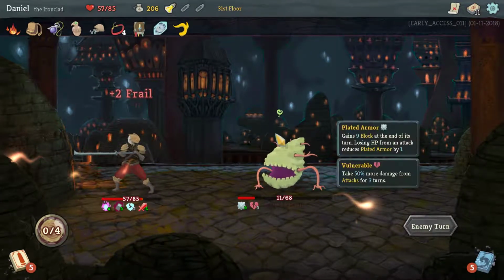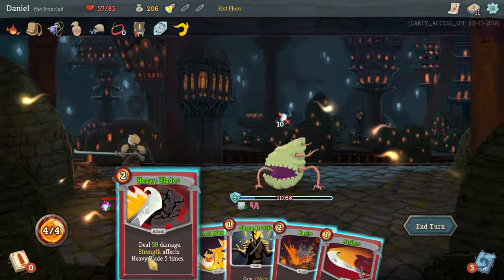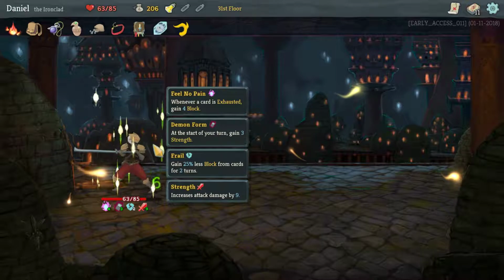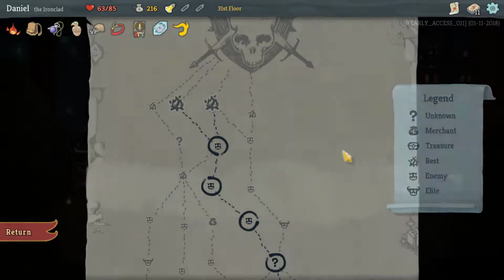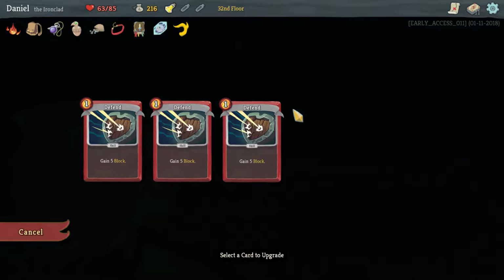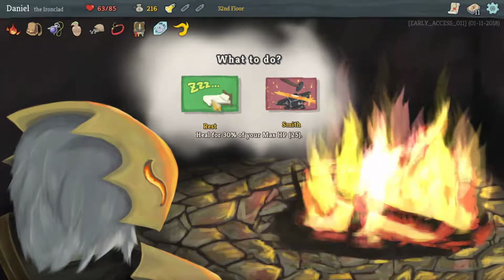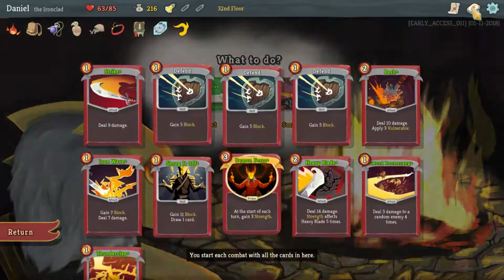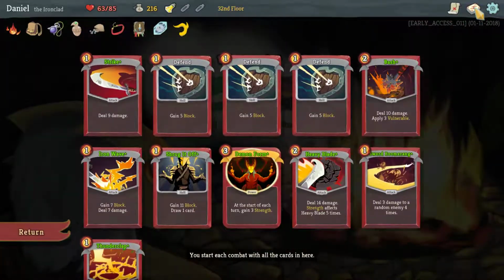I sincerely hope I won't need to rest when we get to the final boss. I say when, we're basically there now. We're gonna heal. 63. I'll admit, it's a little risky to actually not rest. I'll put us up to full health. I really don't want to die. Okay.